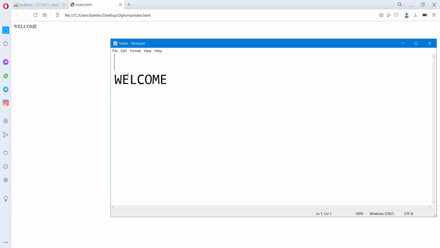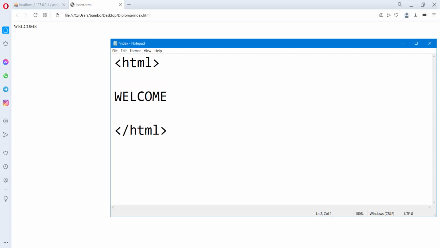tags. So the first tag is the HTML tag, whereby we are telling the browser the format we want our information to be placed. So this becomes the start and the end of our page.